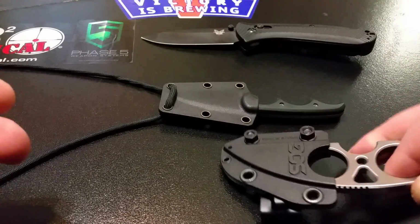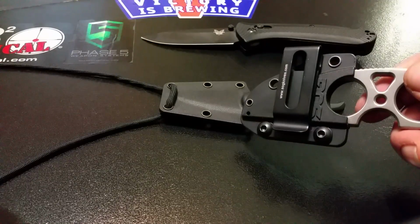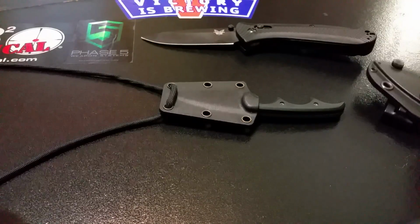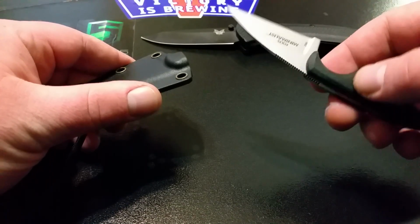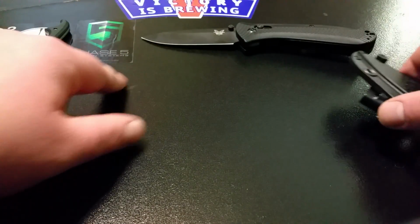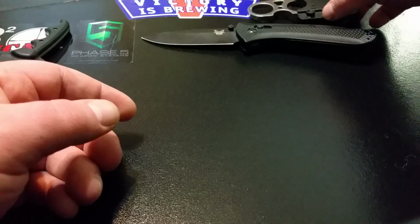Once I started carrying a neck knife, I like the idea of having a small fixed blade on you, as well as a folder. I wouldn't go too crazy with a fixed blade and carry some giant fixed blade like a Bowie knife, but I like the idea of having a small fixed blade on you just in case you need that fixed blade capability. Granted, this isn't going to fill the role of what you usually get a fixed blade for very well, but it's still a fixed blade. It's not a folder. So I like the idea of having that. This has remained the same. The only real difference is sometimes I swap that out for this with the clip. Pretty cool. So that's the little fixed blade.